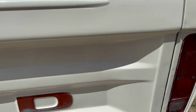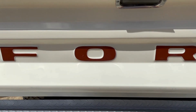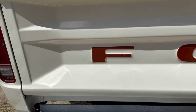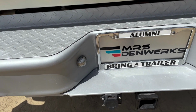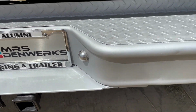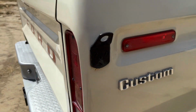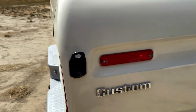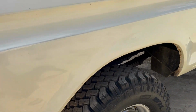Tailgate. I'll hop up there in a minute so you can see the top of the cab in the video. Overall, really nice truck. It does have the tie downs. I didn't point those out, but it does have the tie downs on either side as well.